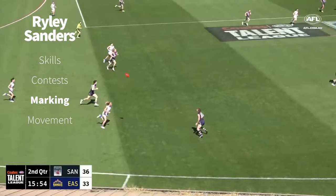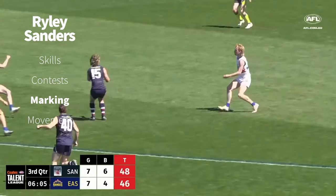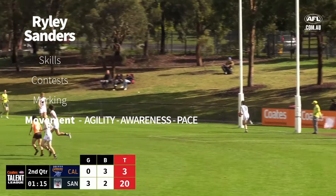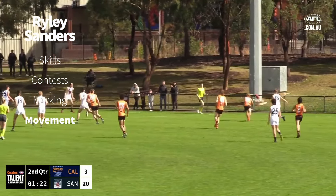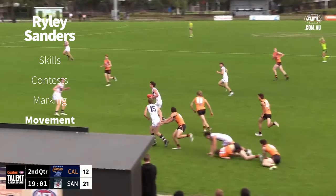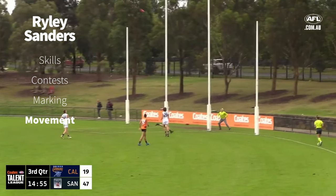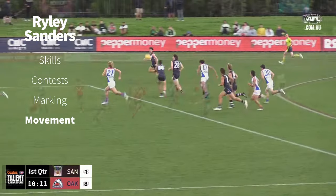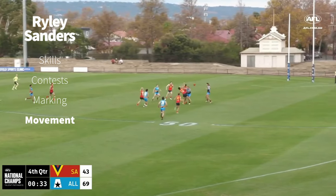And Sanders ripped off the footy. O'Leary's had a good game. Chips it short to Sanders. Rockets a handpass over the top. Just got the wave of momentum. Sanders, he's someone who can stifle the momentum. The last four goals of the game have South Australia. Sanders, disposal number 29. Stopped by Rogers.